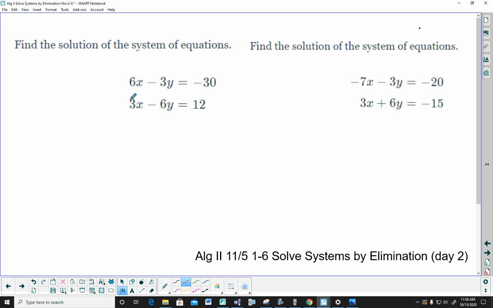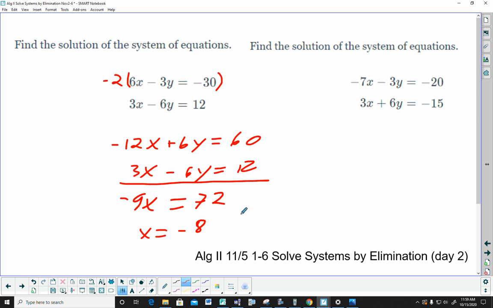This, you have a choice. You could either multiply the bottom by negative 2 to get that to be negative 6, or I could multiply the top by negative 2 to get this to be positive 6. How about I do it to the top? I've been doing it for the x's, I'll do it for the top. Minus 12x plus 6y is equal to 60. 3x minus 6y is equal to 12. So I have minus 9x is equal to 72. Divide by negative 9, what's that, negative 8. So your x value is negative 8. Fill it back in to find your y value.